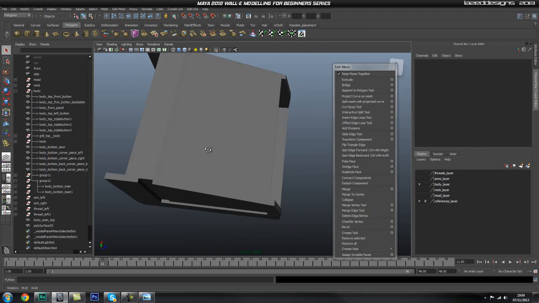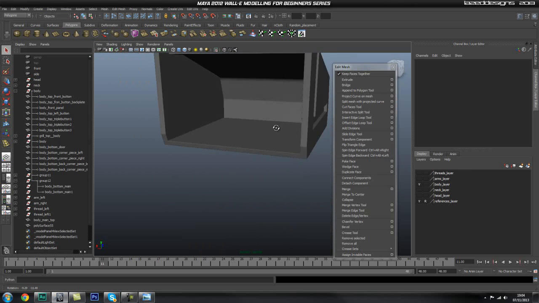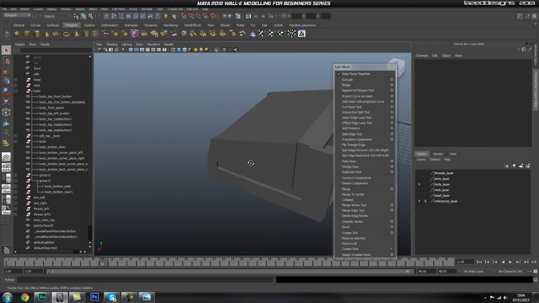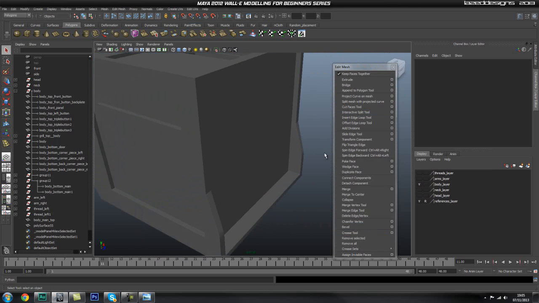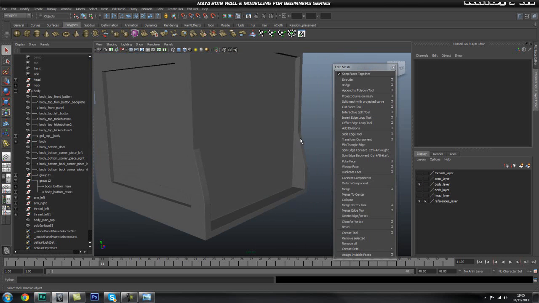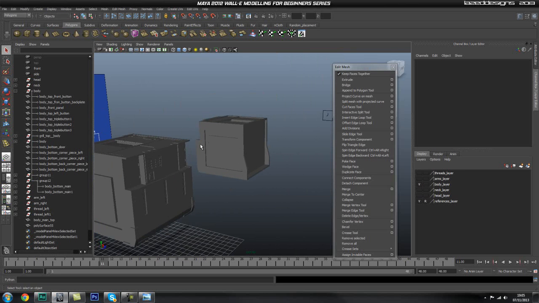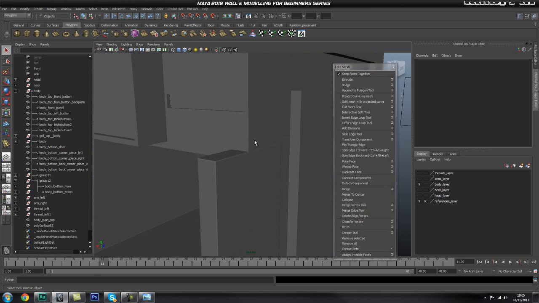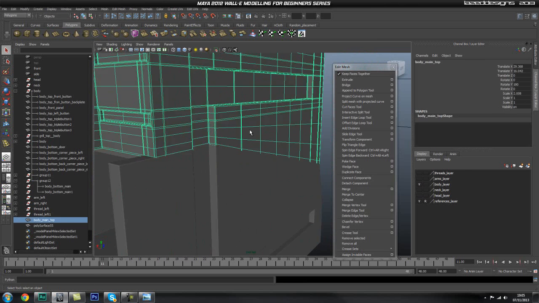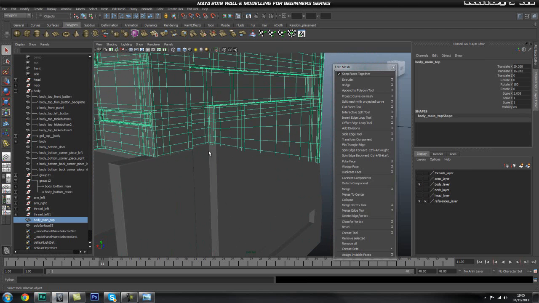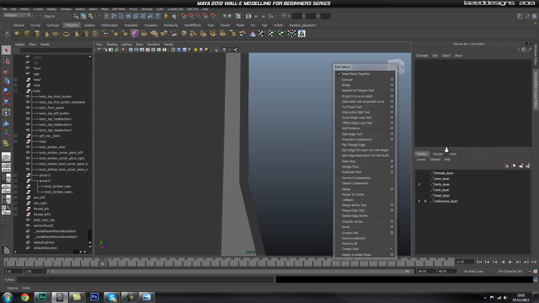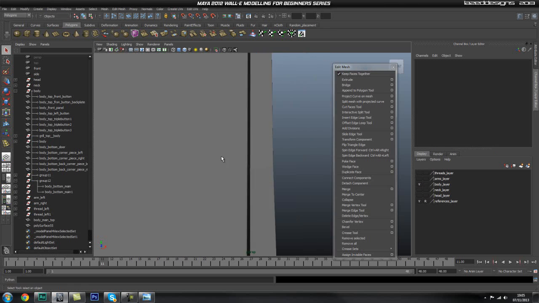Okay, so I'm just checking anywhere else. Okay, so everything else looks pretty good. Quite happy with that. So let's go ahead and come out of isolate and see how this sits together. Okay, so this is the top piece, and I moved some stuff around, and that's the reason why these two don't line up here perfectly, but I can go ahead and adjust that in a bit. I'm just more worried about this back. Okay, so that looks fine.